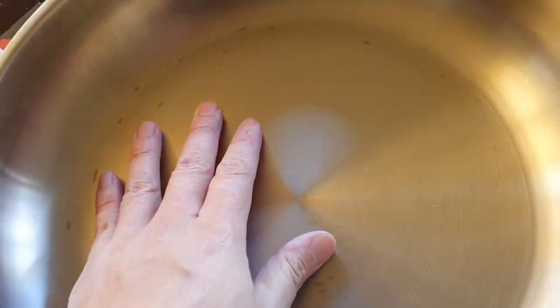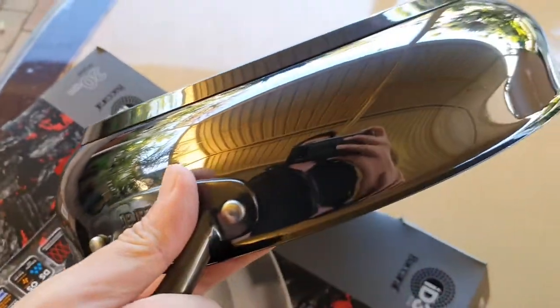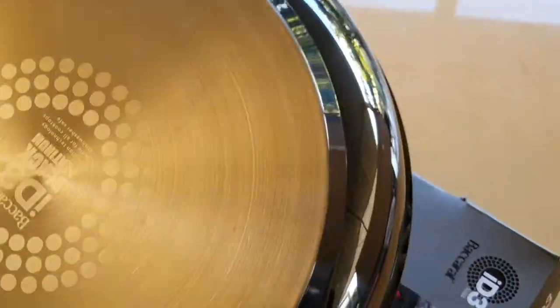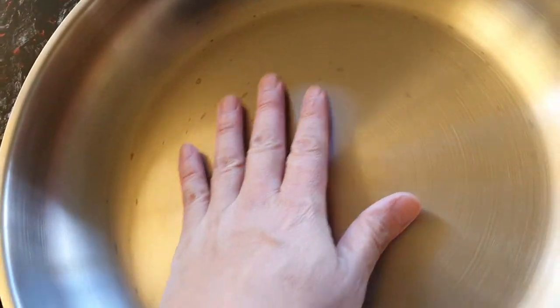All right, so this is the pan right here. Now inside I can see there is some black mark in this pan already, so I don't know why — as if it's already been used or something. It looks brand new. I bought this online, so sometimes when you buy things online it can be a bit dodgy. Seeing some black mark in here is quite disappointing.